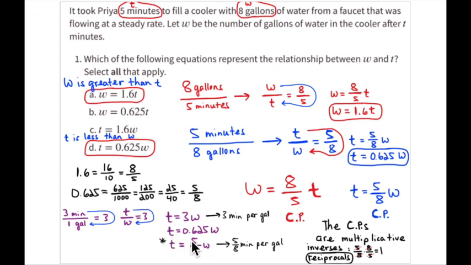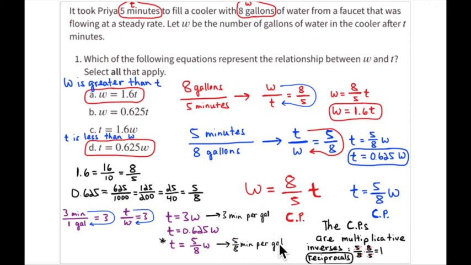Time is equal to, and I'm going to write this as 5/8 of the number of gallons. So 1 gallon is 5/8 of a minute. So this is 5/8 minutes per gallon, and this one's 3 minutes per gallon. So this one is much faster. So you're filling the tank much faster. So just imagine standing there filling the tank with 1 gallon. So you have finished, if you're this one, in a little bit more than half a minute. This one, you're still standing there for 3 minutes filling that 1 gallon.